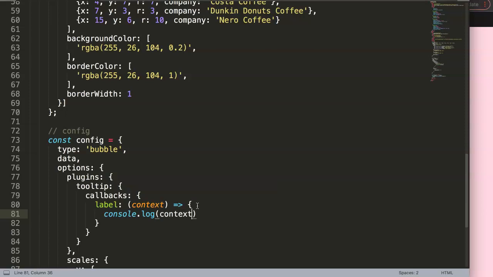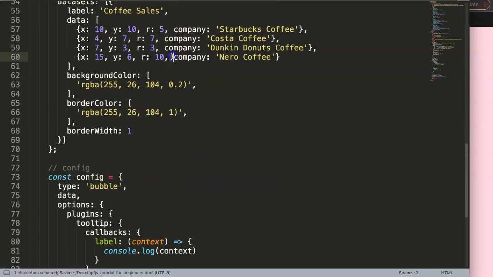And then in here, I'll say console.log(context). Because what I'm going to do now is I'm going to show you how we can extract this specific value that we added on. The reason why we are able to add this on here is because it's still JavaScript. And what JavaScript is just basically objects. We're working here with data objects, and all what we are doing is just adding up some extra information.